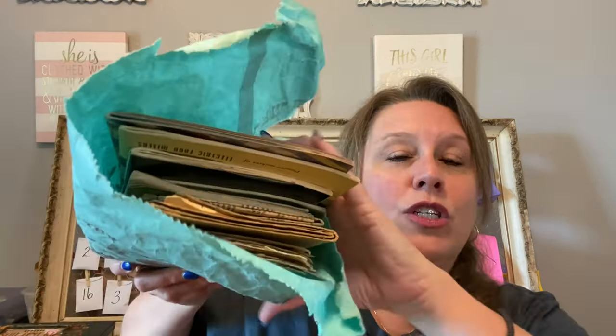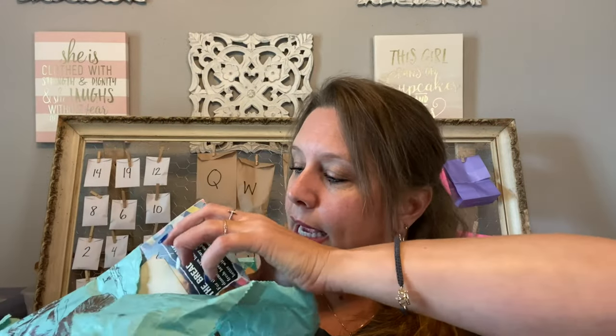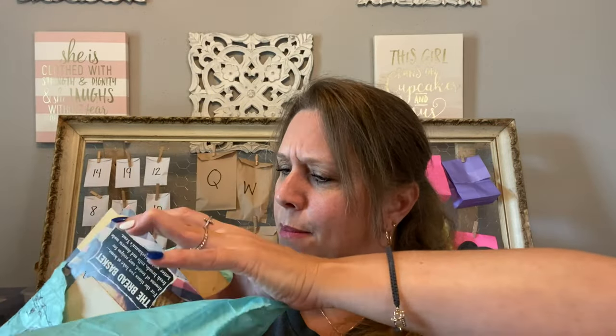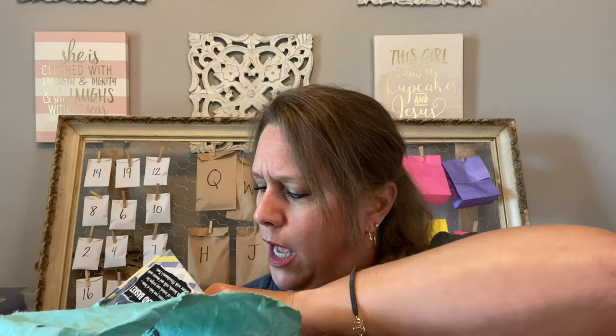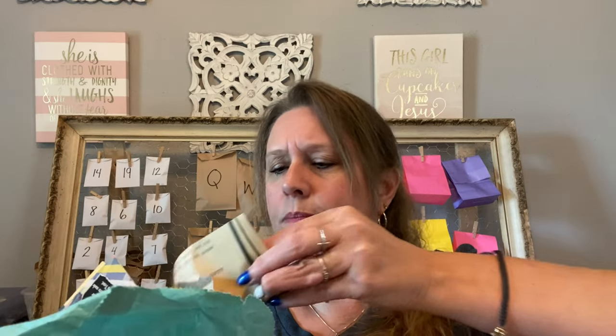But in here, I'm just going to show you, because we're going to go through this at a different time. She gave me a bundle price of $3 for this whole bag. And here is all the stuff that is in here. If we take a quick look, it looks like maybe a map, maybe several cookbooks, some newspaper stuff. This is just some old newspaper with ads. It's just a whole bunch of book pages and stuff. But I thought this would be great for ephemera packs or little add-ons with the cookbooks as well. And we'll go through this at a different time.